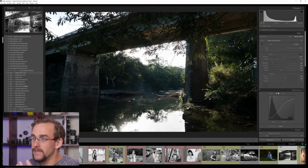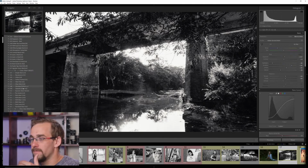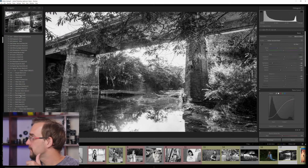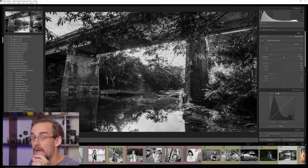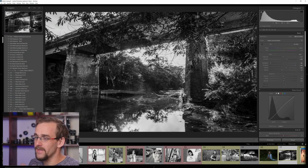On the other hand, I could use something from Classic Silver and find something like this, like an HDR Silver. Let's look at one of the HDR Silvers. They're pretty punchy, and you can see that these are bringing out a lot. I almost need to turn my exposure down with this because I'm bringing up the shadows so much. So I'm going to put my exposure back to 0, and HDR Silver gives us a really nice look.